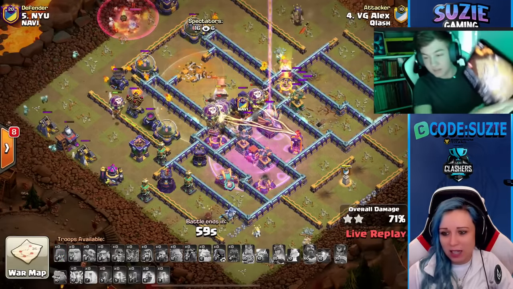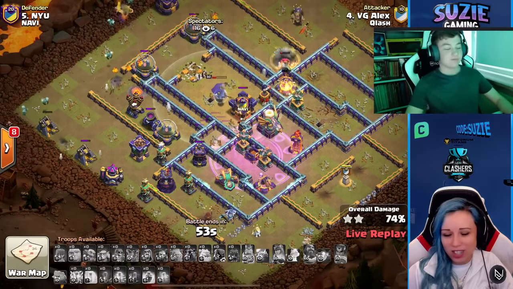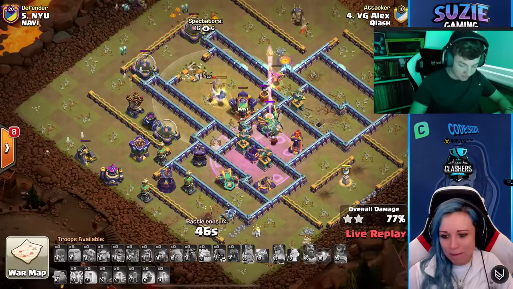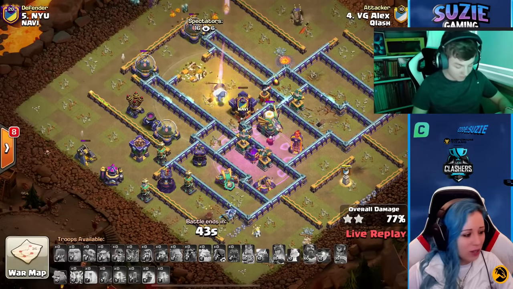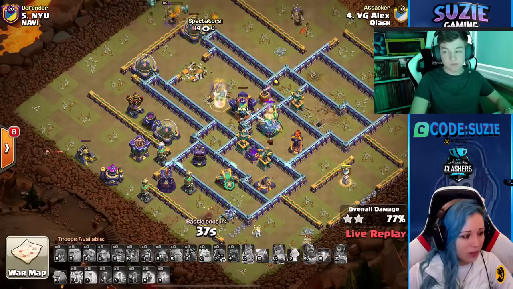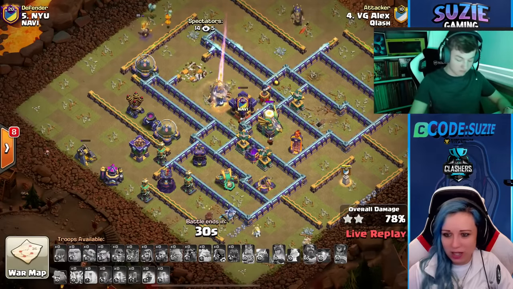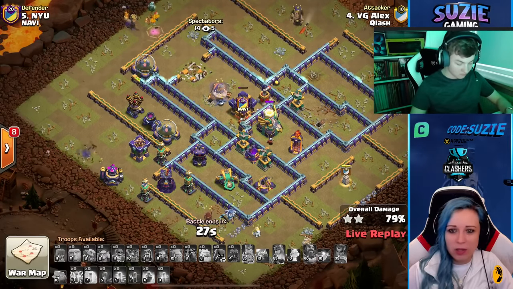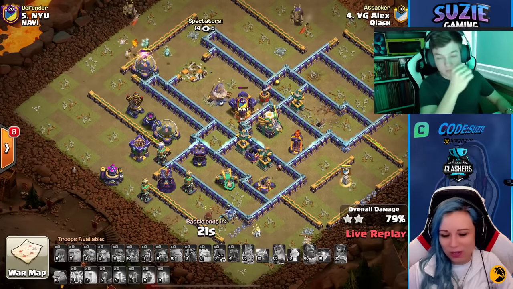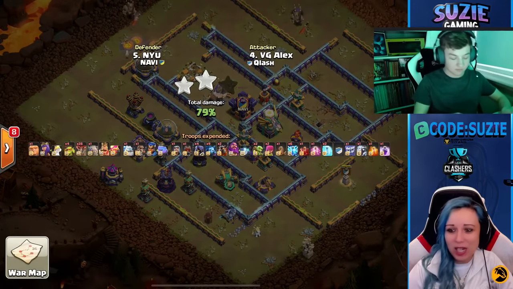Very nice try from Alex. I really like the plan. I think that plan was decent, it just didn't work, you know? Sadly didn't get the value with the heroes and the log launcher. So we have so far 78%. Yeah, his cleanup is right now chasing the king, 79%. Everything that could go wrong went wrong on this hit. You can see on his face, he's not happy about it. Very nice try, Alex. Very nice try.